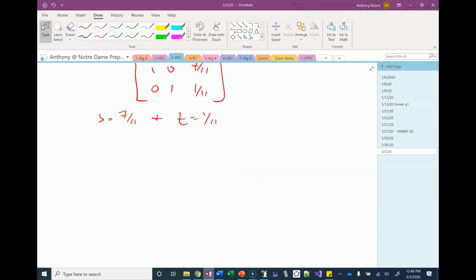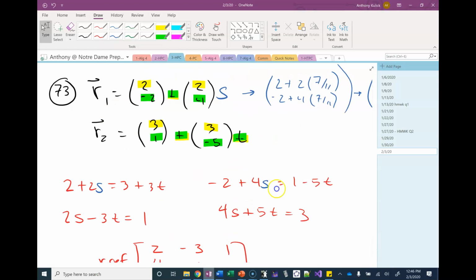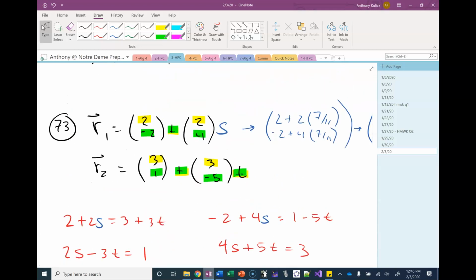Yes, Micah. So do you do 2 plus 2 and then times it by 7 over 11 to get 36 over 11? No, you do the order of operations. So you just do it to one? Or do you only do it to 2? Yeah, you do 2 times 7 over 11, and then you add the other 2. Oh, so you only multiply to 1. Yes, because that's what I wrote down, right? If I was doing what you were doing, I would have to do that. You know what I mean? Okay.